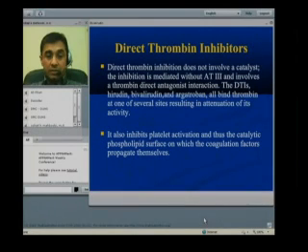On the other hand, we have the second class, which is called direct thrombin inhibitors. They do not require a catalyst. Rather, they inhibit the thrombin activity directly. The examples are hirudin, bivalirudin, and argatroban. They all bind with thrombin at one of the active sites or the catalytic active sites, which we'll see in the later slides. All the direct thrombin inhibitors also inhibit platelet activation. Platelets offer a phospholipid surface on which the propagation of coagulation factors and the coagulation process starts. So by inhibiting platelet activation, there's no more phospholipid surface available for the coagulation factors to form the clot.